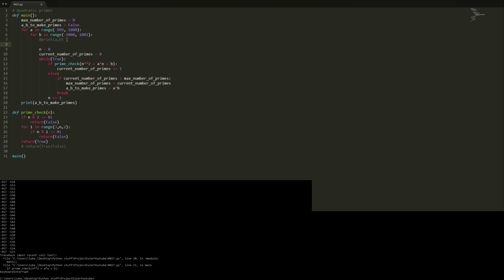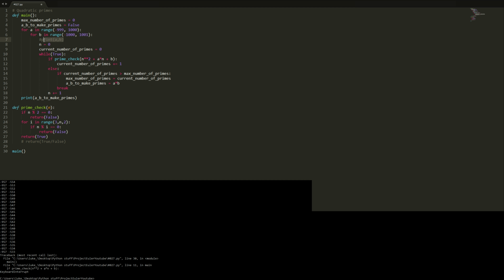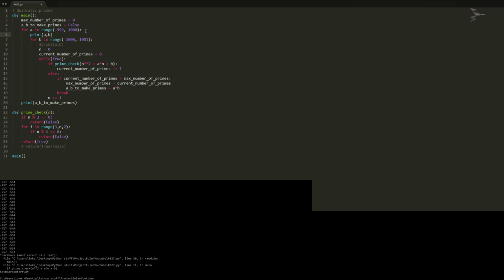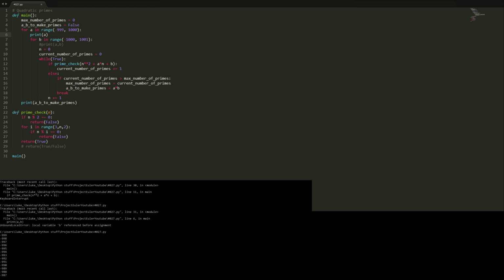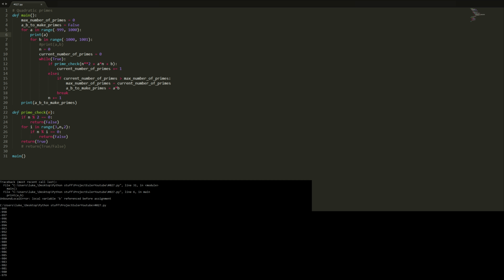Actually, what we'll do is print A and B, but only here, so it'll let us know every time our A changes. Okay, so we'll just print A. Yes, that's pretty slow. You can see though this probably will get the answer, but this is just way too slow. It's checking prime numbers in a really bad way.